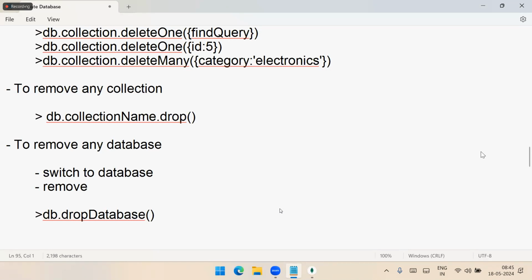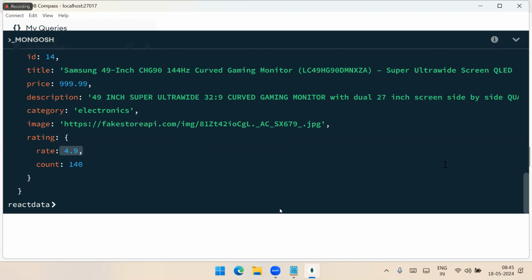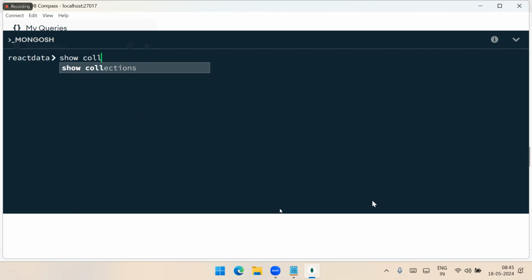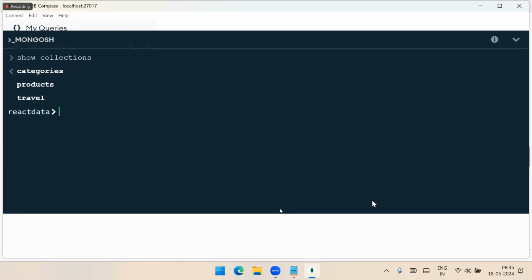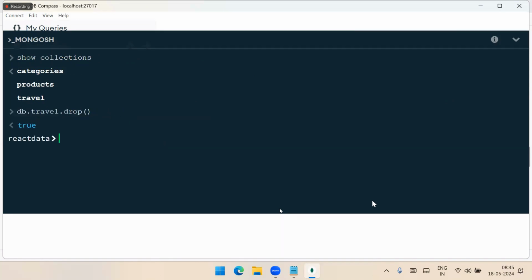So these are the options. Here we are having show collections. I want to remove travel. db dot travel dot drop. We have to just use the drop. Then show collections. It's not there.